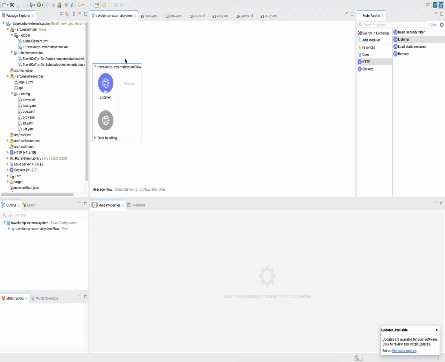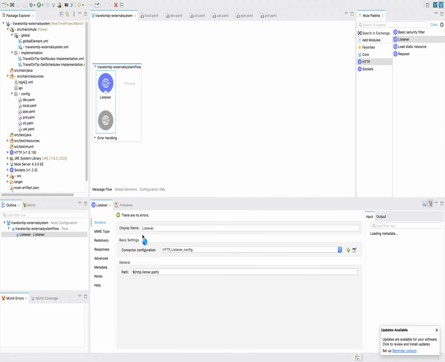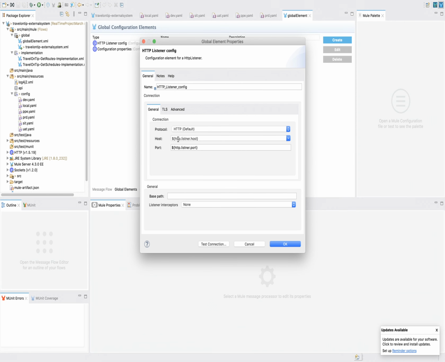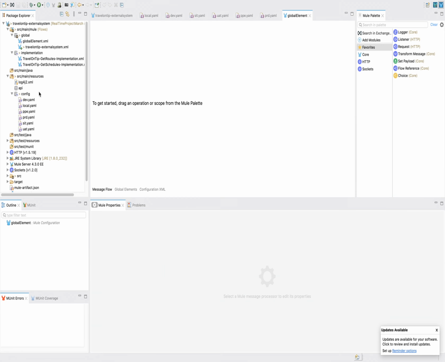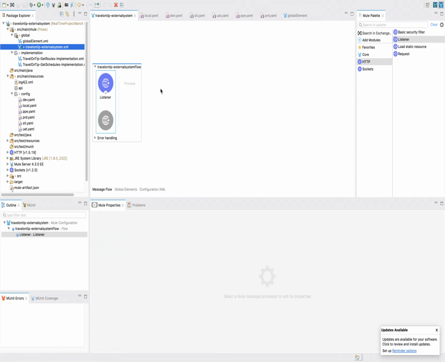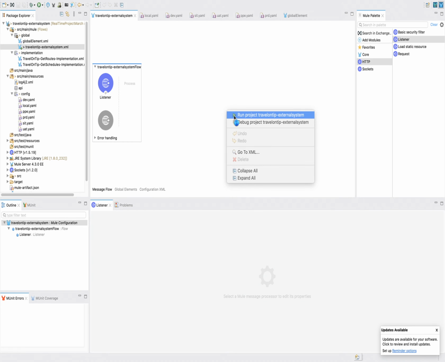Okay, so till this point we did a few setups: we have created one Mule application, we have created the required folders, we have created an HTTP listener to expose our API as a REST API, and inside this listener we are using a dynamic property, meaning we are using a property to get this value at runtime. So we will deploy till this point and see whether deployment is successful or not.